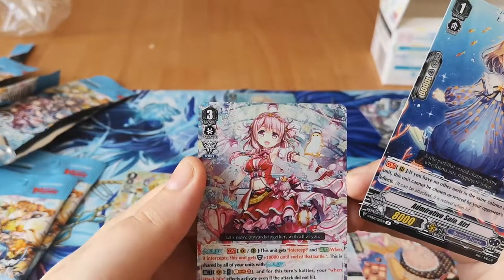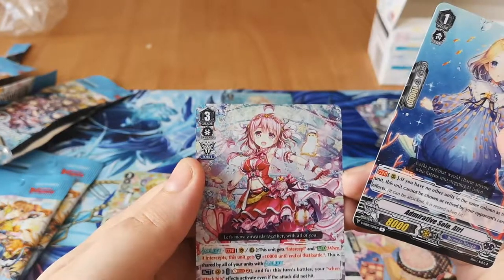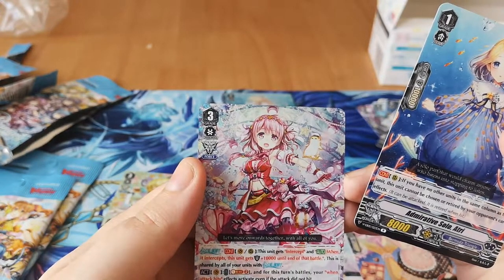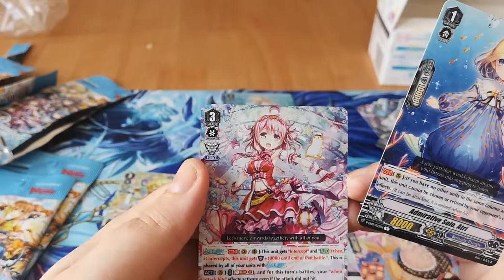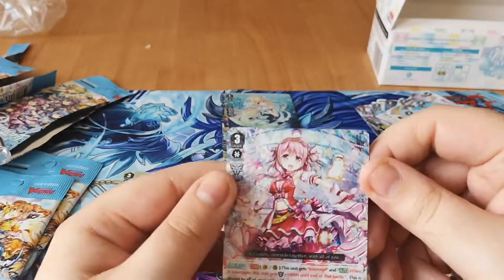So, this unit gets intercept and auto when this unit intercepts gets 10k in the middle. This is shared by all your units with melody. Okay. For this turn battle, when this attack hits, activate effects activate even if the attack did not hit. Whew, and that's a soul blast too. Oh boy.